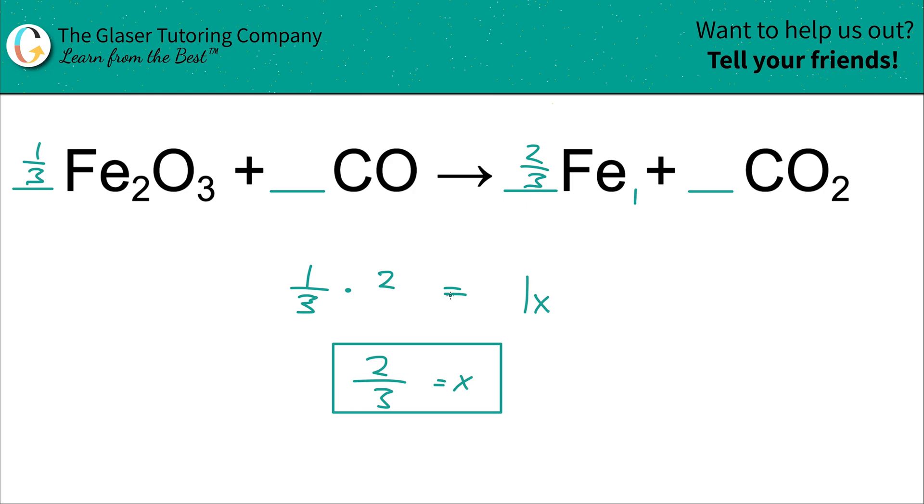And the equation is actually balanced now. It's perfectly balanced. You can check everything. The only issue is we're not done, because you can't technically have a third of a molecule. What is that? That's like having a third of a person. It's not a person anymore. It's something else. So what I need to do now is I need to look at my denominators to help me balance this equation fully. Since both denominators are 3, I'm going to now multiply each coefficient value by that denominator value of 3.